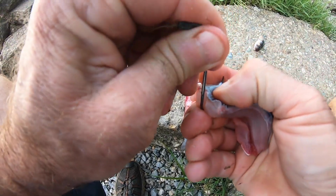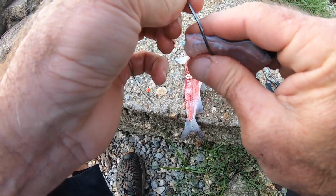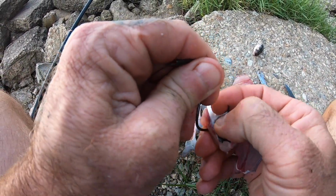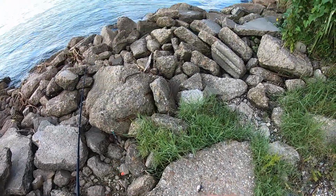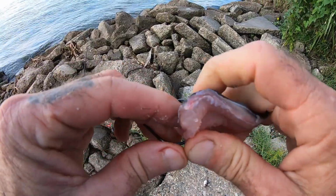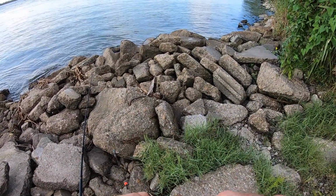I know there's a lot of gafftops and hardheads, so there should be bull shark as well, because we've caught bull shark here before. We might bang into our freshwater cat, but lately from Bell Chase all the way down here, it's just been gafftops and bull shark. I don't know where the blues went. Must be a really high salinity count. It usually ends up this way in fall.